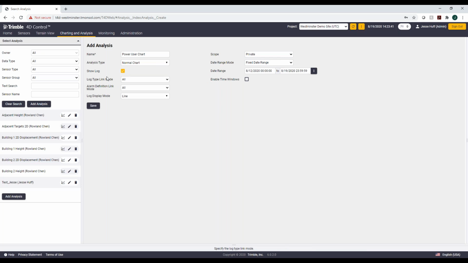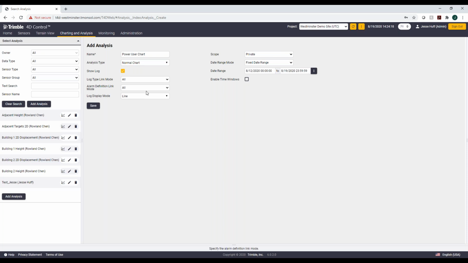Show logs. I'm a big fan of showing all of the logs in the system. Everything in the system can be logged, from time alarms were created to times that new analyses were created, and we can show those on the data set interactively. So if there was a power outage and somebody logs into the system and says, between August 19th at 8 a.m. and 10 p.m., the power was out to the system, that can get logged in the system and shown as a bar, or a dot, or a little book. There's several options there in the data itself. So if there is a break in the data, right there in the data set gives you the explanation for it.